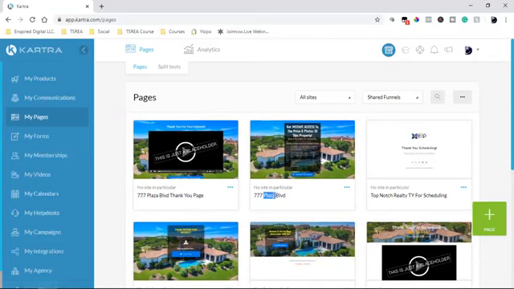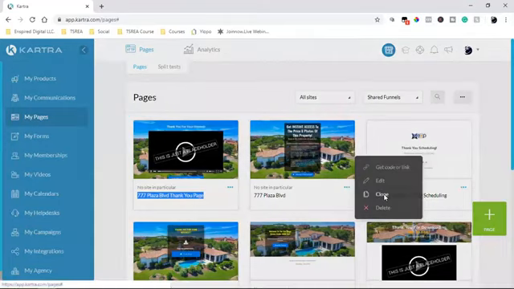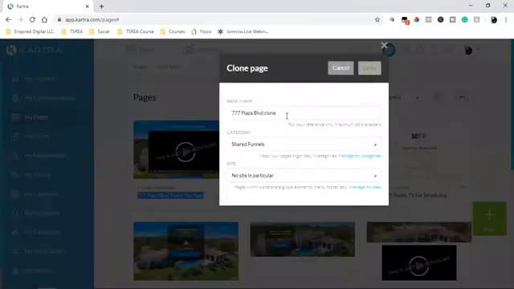this one, the Plaza Boulevard 777. I'm going to clone this one. And all I'm going to do is hit clone. And then I can name it something completely different. I can also put it in a different category if I wanted to, but I'm going to leave it in the same open house category.